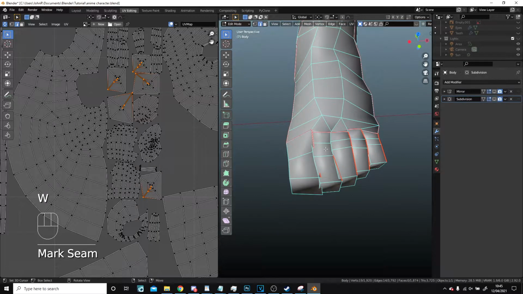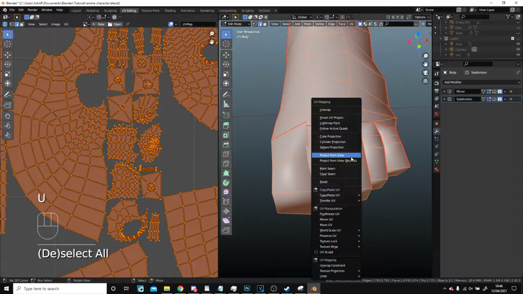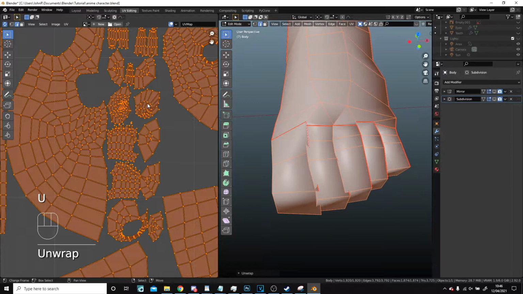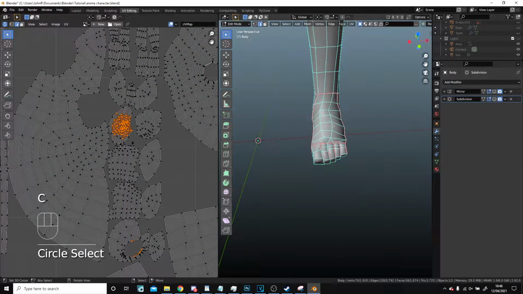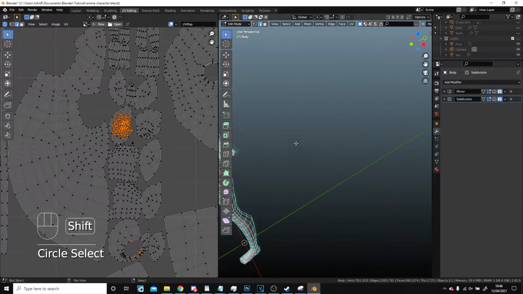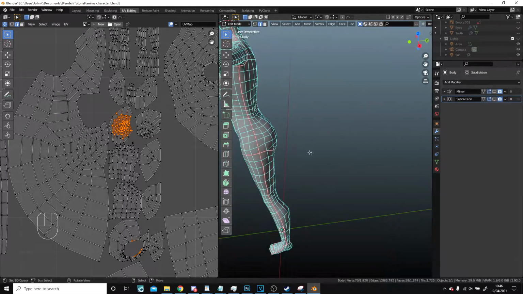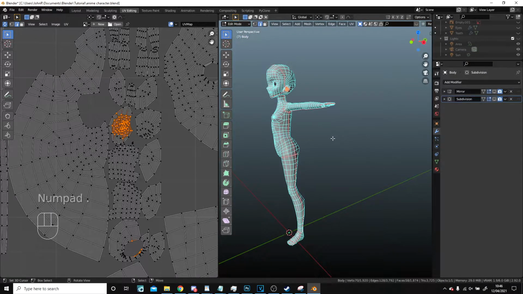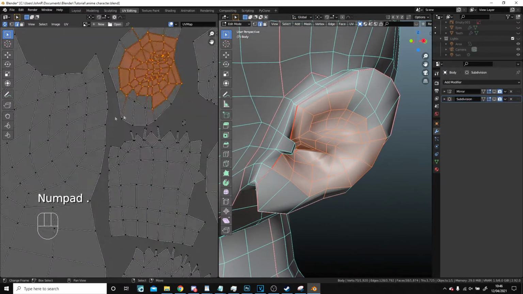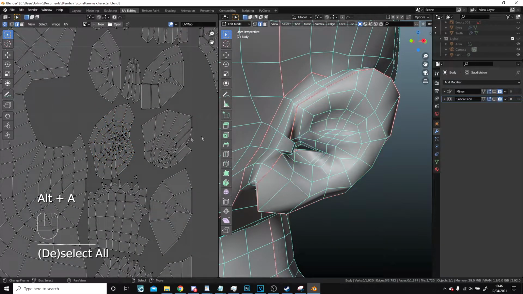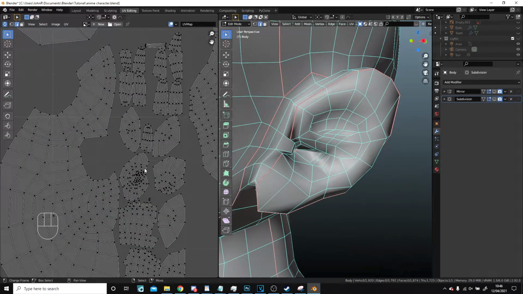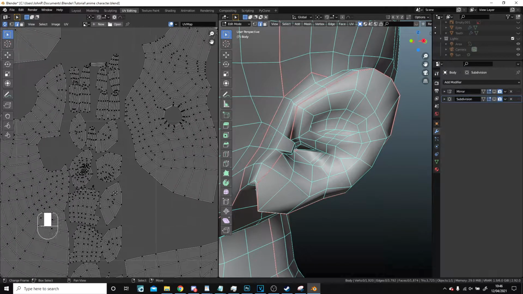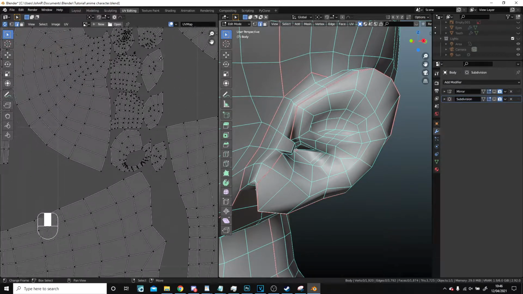Mark seam. And unwrap again. Just check what this is. That's the ear. And okay, so that being an ear, then that makes sense. And I think we have no particularly weird parts now, which is very good.